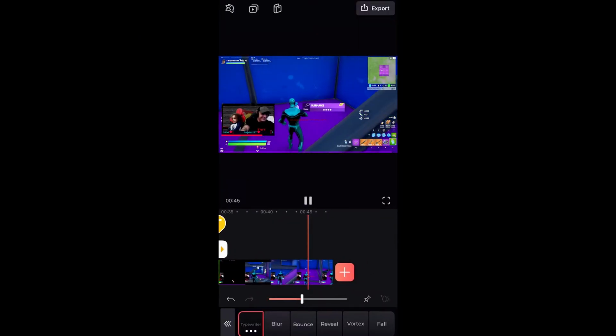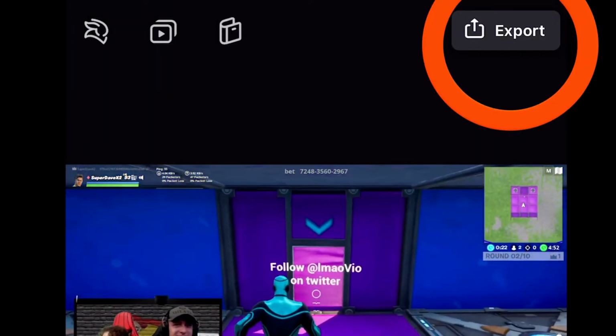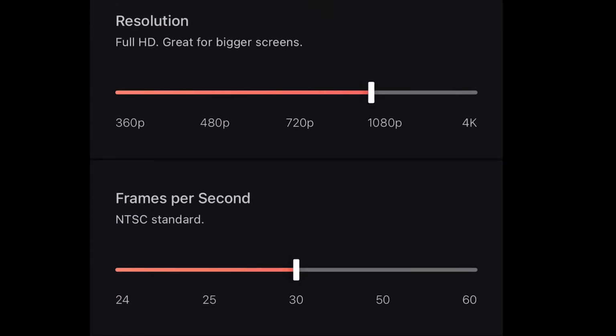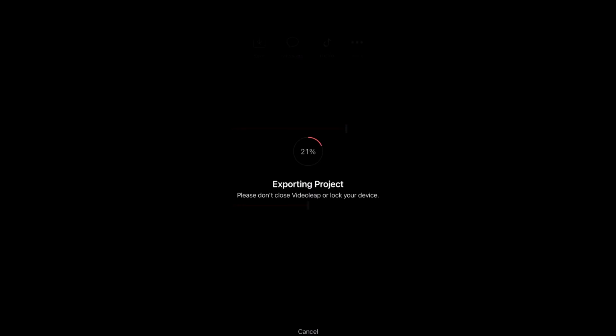And now I look through my whole video, it's done. I click on the top right here and click on export, and I'm ready to save my video to my phone, and from there I can post on socials. I love the 1080 and 30 frames per second saving. You might like 1080 and 60 frames or lower quality with higher frames. I prefer 1080 30 frames.